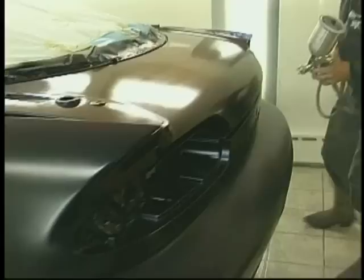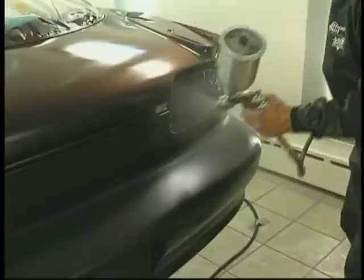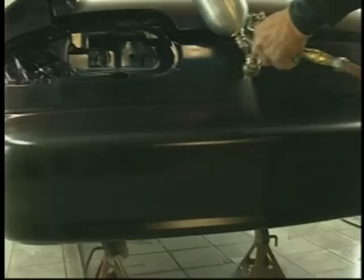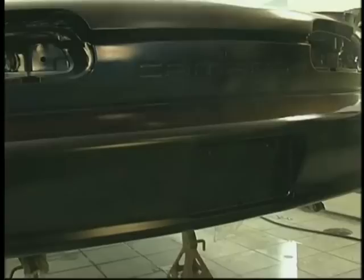And as we said earlier, it's certainly a lot easier to streak the job over a full black base than it would be over a mixed gray base. So keep that in mind when you're doing your base. Base it on the size of the object. On motorcycles, I would almost always use a black base. Why? Because you get immediate coverage over the black base. In fact, two coats get you coverage almost to the maximum. We put the third one on just for drill, really, to make sure we've got the good coverage.